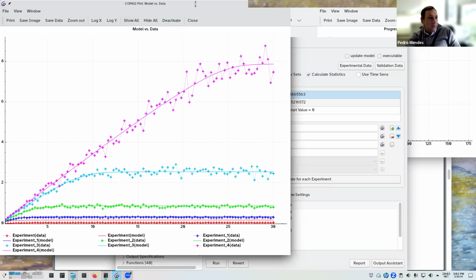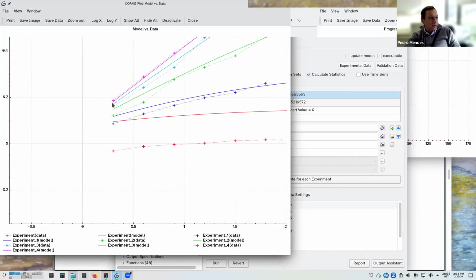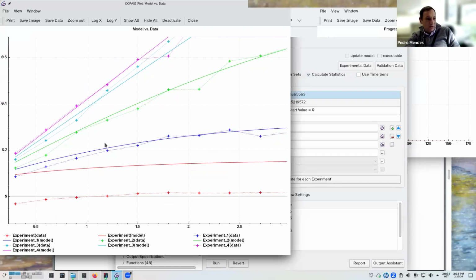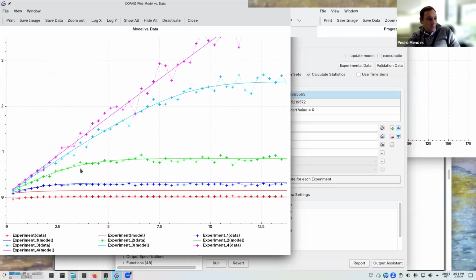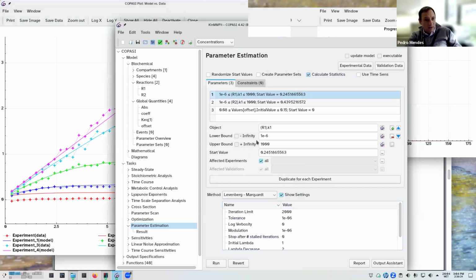And the reason why it didn't do the job is because if you look here, the experiments all have different offsets. If you try to extrapolate this to time 0, they are all in different places. So the offset was drifting as people did their experiments. So we want to fit the offset, but we want to allow it to be different in each experiment. This is possible to be done with any parameter, actually, but we don't think that the reaction itself changed. The inherent parameters of the kinetics didn't change just because we did one experiment at 2 p.m. and the other at 3 p.m., but only the offset.